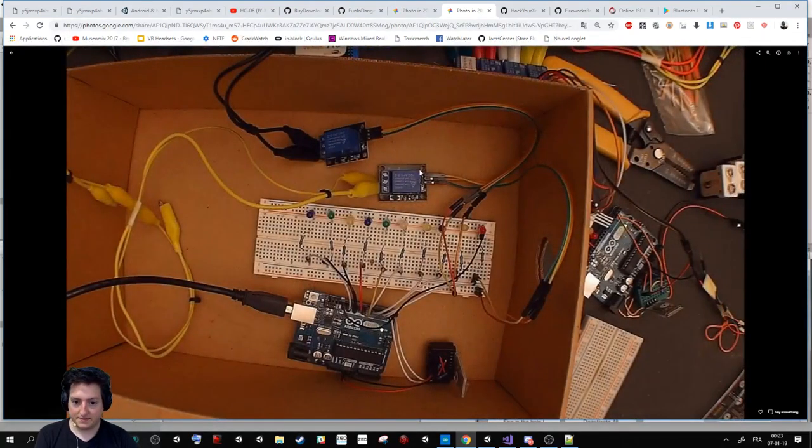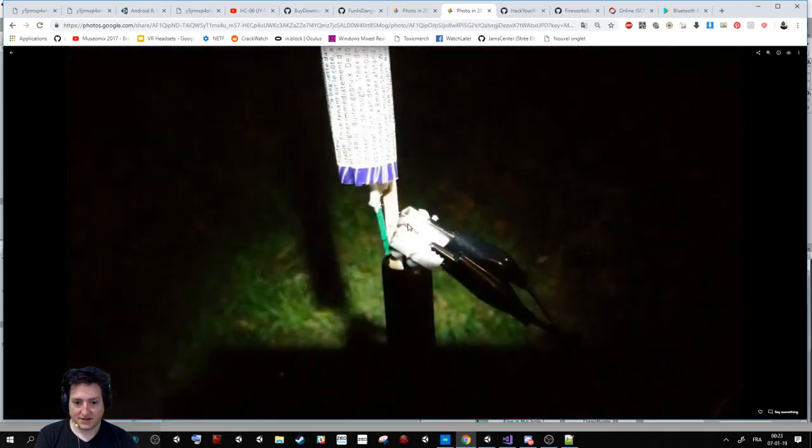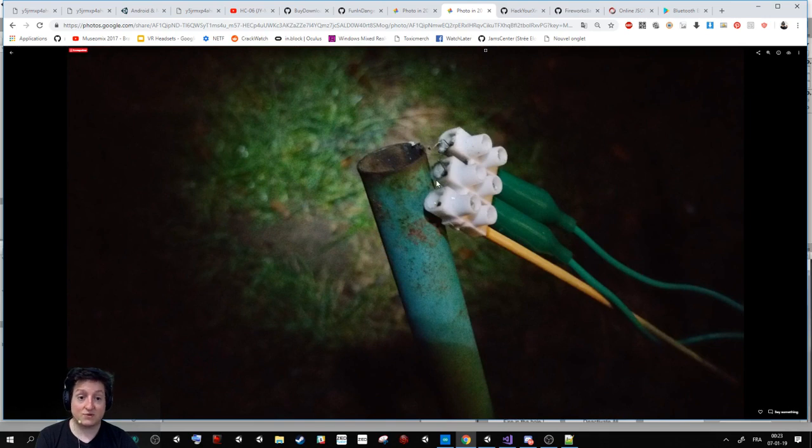For example, the box I showed you earlier shows what the project looked like at the end. The battery goes here and the burning part goes over there. And here is what the final version looked like. I have a metal part that allowed me to put the socket here. I put the fuse here and it's burning. But the problem is that it was breaking a lot and it was a pain to replace, so I made a way to easily replace it.